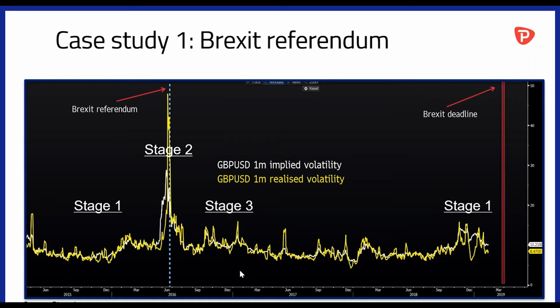This is the volatility that's happened. But I tend to look at implied volatility, and this is the options market saying, we've looked ahead at everything that's going to happen over the next 1 month, and we think that the volatility is going to be here relative to the mean. So it's implying, it's forward looking, and I like to look forward rather than backwards myself. So I look at forward implied volatility. But you can see here, again, we go into those stages. We had the Brexit referendum in 2016, which I've highlighted in this dotted line. But you can see markets are fairly calm. Implied volatility and realized volatility was fairly calm for large periods of time.